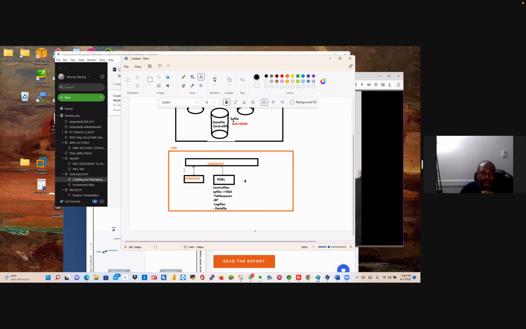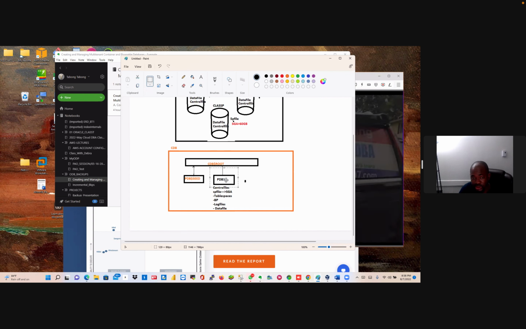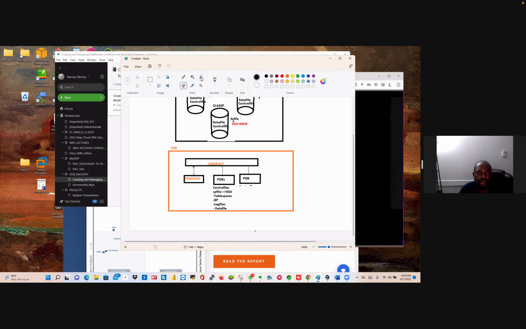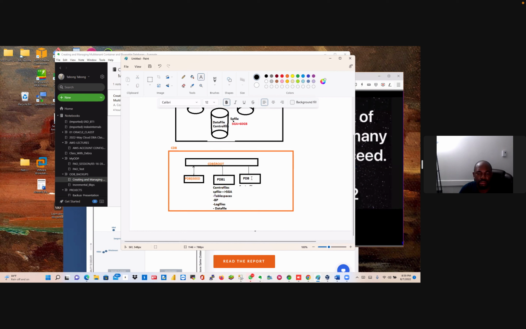Now let's say we have another pluggable database called PDB2, and PDB1.